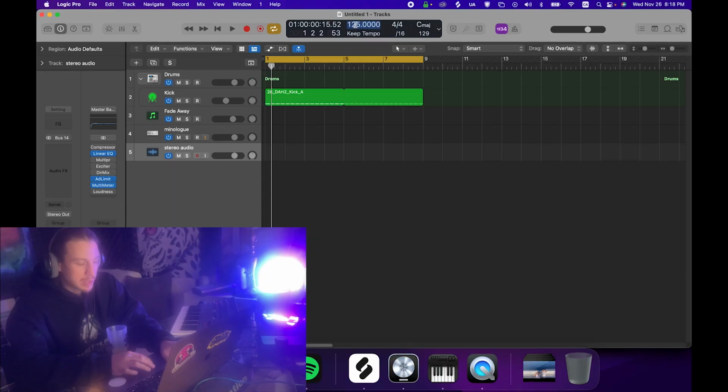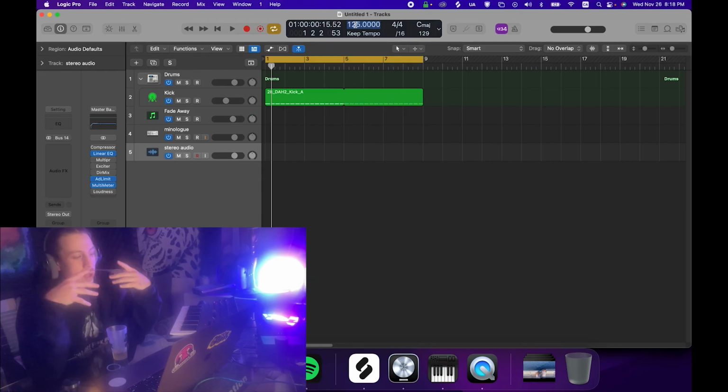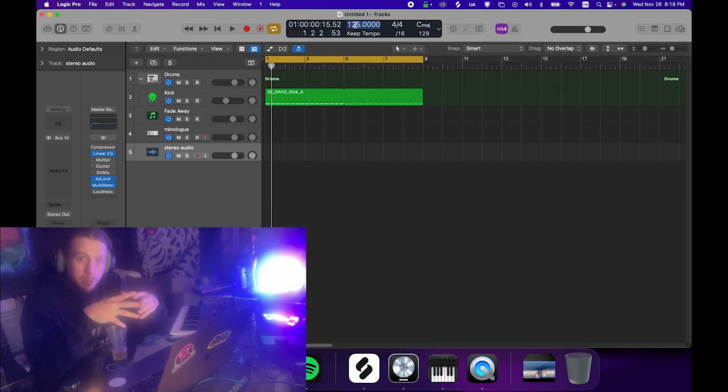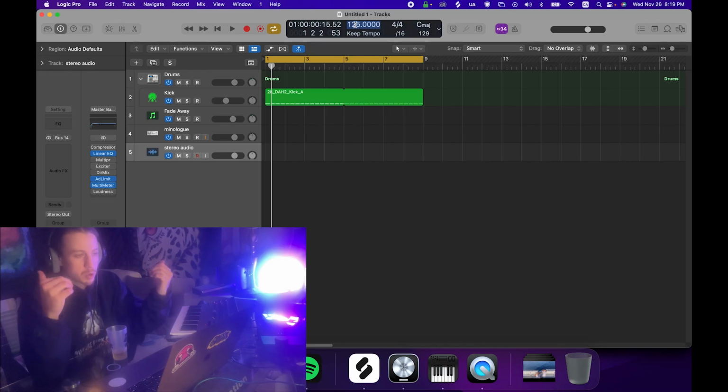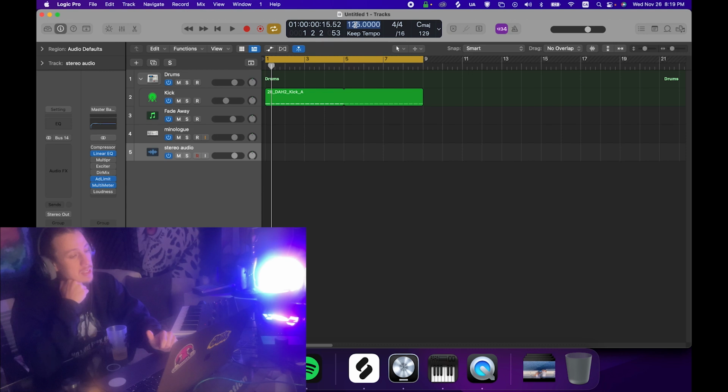Alright, so the first thing you do is check the tempo of your project. When making house music, you want a tempo anywhere between 120 to 130 BPM. This is not a hard rule. If you want to do something more mellow, take your BPM slower. If you want to go more fast paced, put your BPM up. But just for today, we're going to set it at 125. If you're on Logic, right here is where you set the tempo.